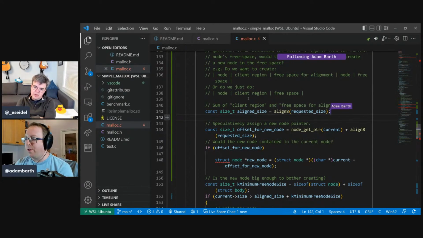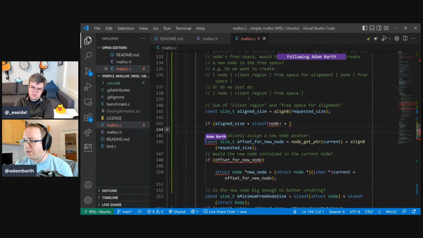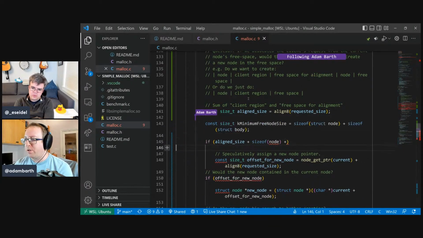Okay, and we know the node size, so we can say if the align size plus the size of node, plus, okay, so then the minimum node size here, this is the sum of node and free space.